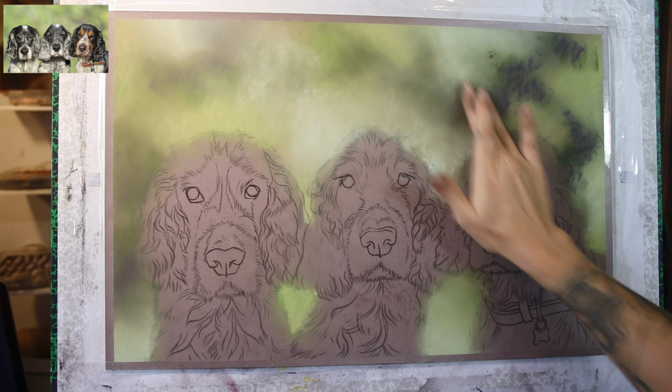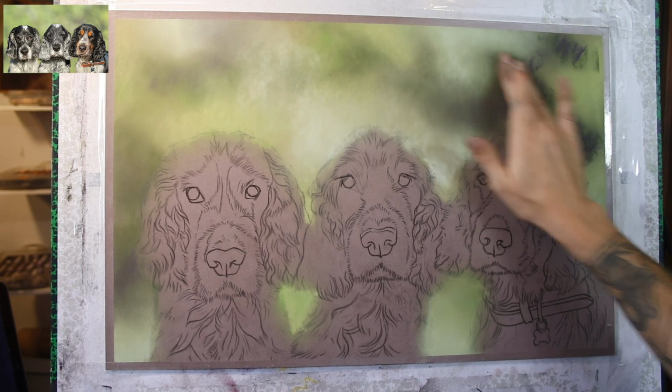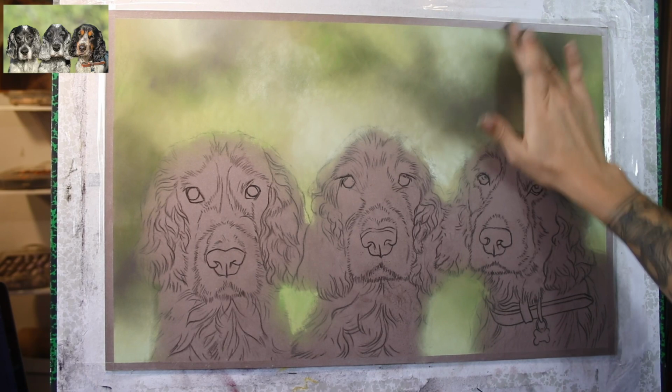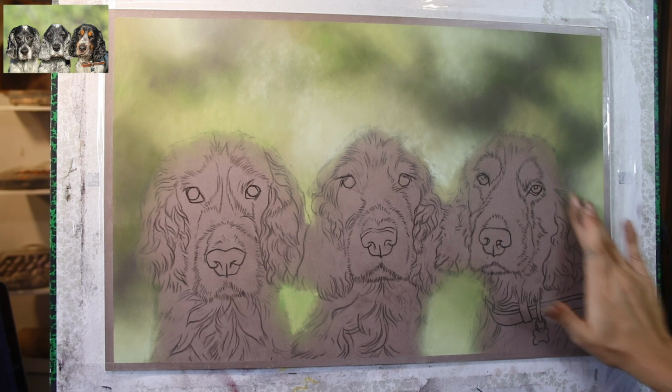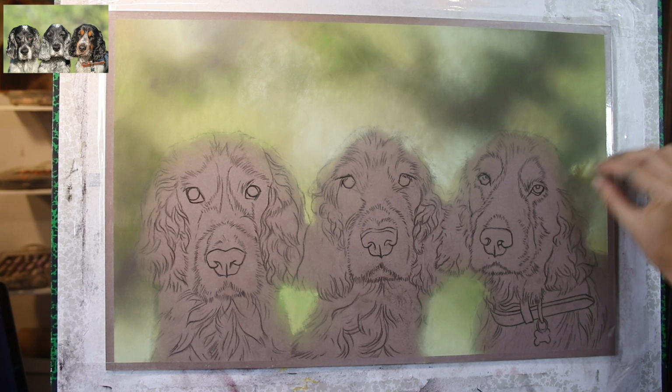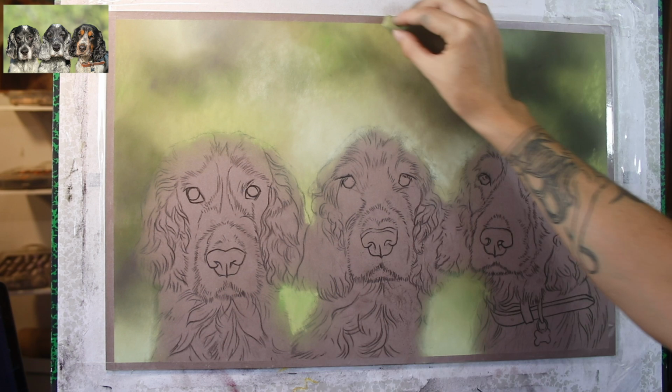But I can bring some of the colour from the dogs out into the background, and this dark purple tone appears lots throughout their coats. So as well as being complementary to the green colours in the background, it also helps a little bit with some colour harmony throughout the painting. So you can see how well that dark purple area mixed into the rest of it. So you can really afford to be quite brave with your colours when you're working on a background like this.